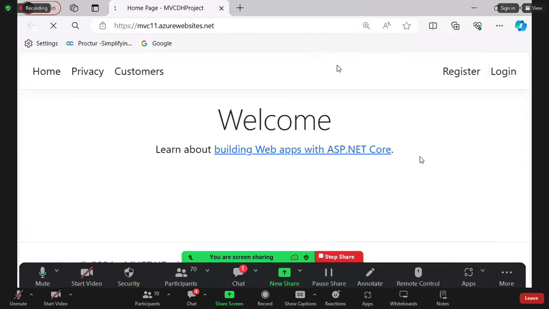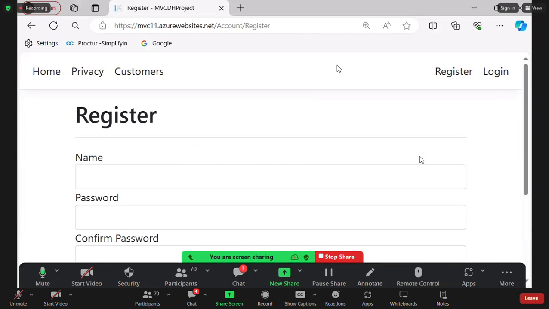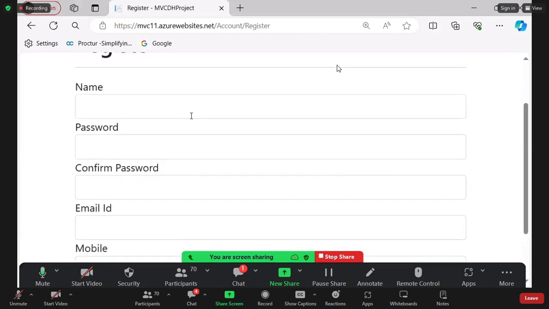Actually, I need to register here. Now login, nothing will work. I need to do a registration now.